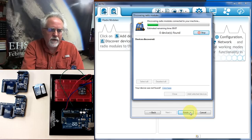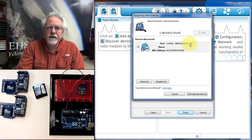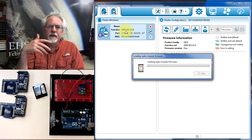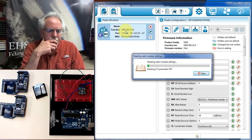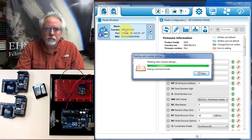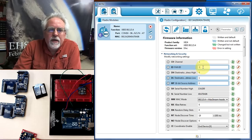Hopefully it's going to find it here. Okay, it found it. Very good. And I say add selected device. Here it is over here now, so that's good. Let's click on it and it'll go in and it'll read the data from it. Data is read.